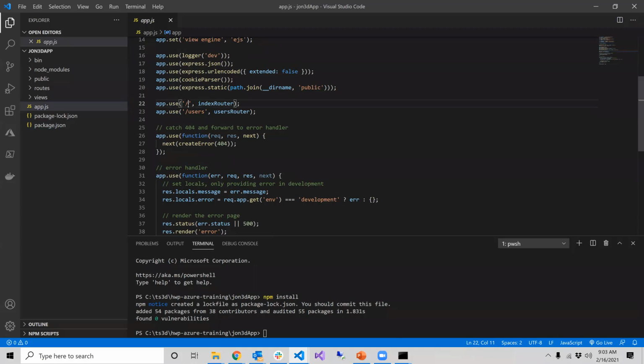So if we ask for the server index, it routes to something called the index router. If we ask for, let's say, the users endpoint, it routes to this user router. So you have these different routes, and this is pretty common for Express, is to have routes.